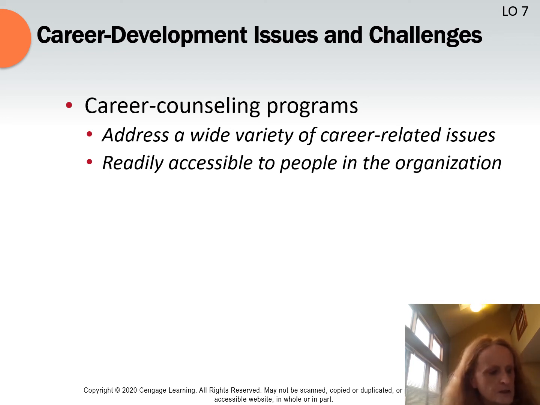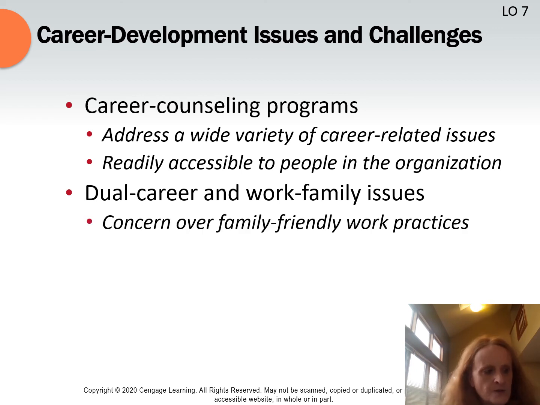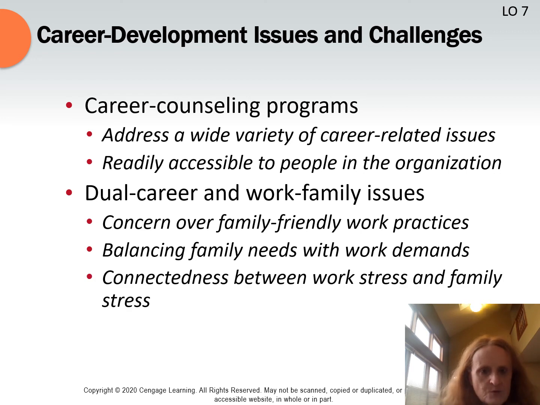Then there's dual career and work-family issues. There's concern over family-friendly work practices, balancing the family needs with work demands, connectedness between work stress and family stress. Evidence suggests that work stressors influence family stress, which in turn is related to long-term health. As the workforce becomes more diverse, organizations will have to recognize that both dual career issues and concerns over work-family balance will become increasingly important factors for determining career success. It must be considered as part of career management.